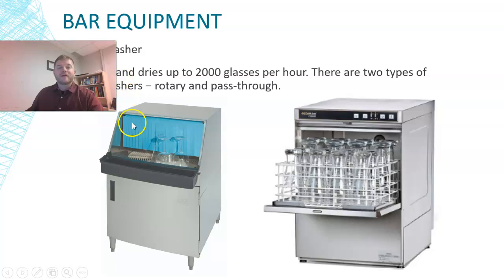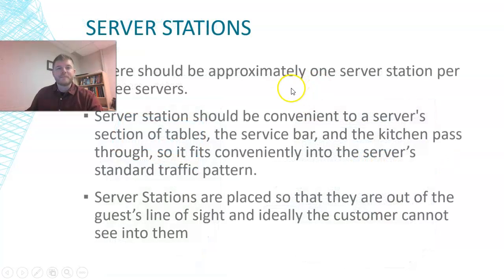So a glass washer like this is what I think they call a dolphin, but basically you put the glass on one side, it rotates all around, and then it has a little sensor and it stops. Or you can go with the pass-through, where you just put it in. The good thing about the one on the left is that you can wash a glass or two at a time, whereas in this one, you need a full load before you should wash it.